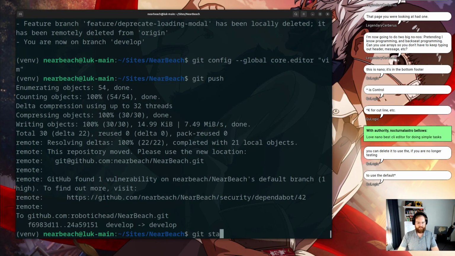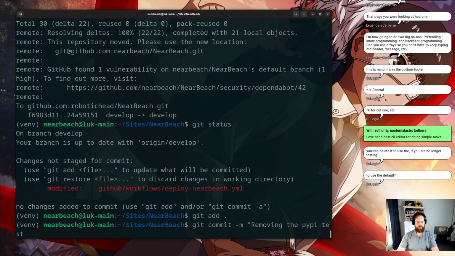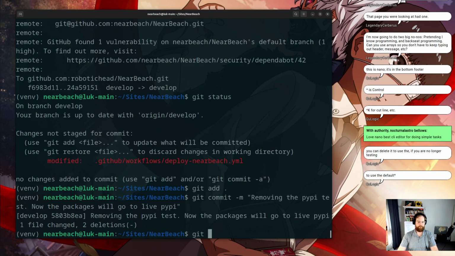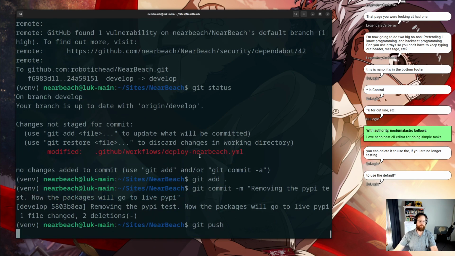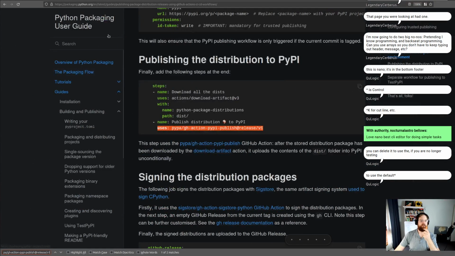So git status, git add, git commit, removing the PyPI test. Now the packages will go to live PyPI. Easy done. Cool, so that one's done, that one's done.